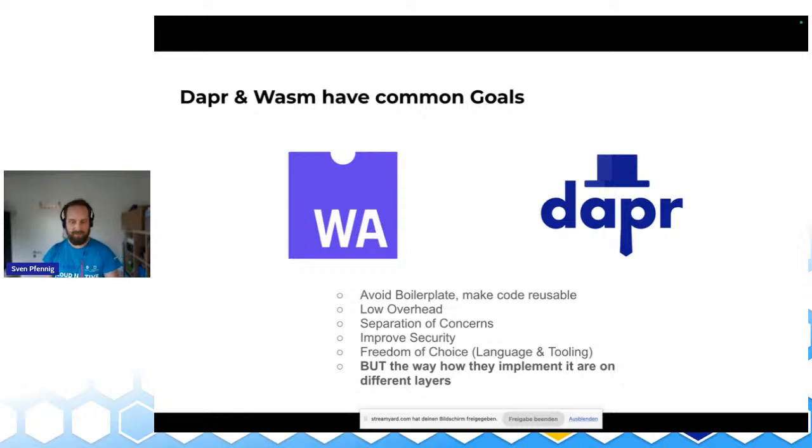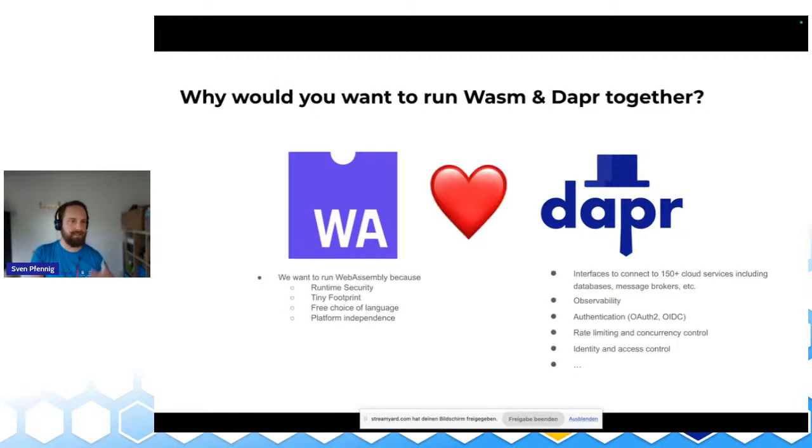In Dapr, you have a standalone service next to your application, and you communicate with a universal interface like HTTP or gRPC. In WebAssembly, you compile your application to a bytecode format and have well-defined APIs inside the runtime. They are called WASI, the WebAssembly System Interface, and with those APIs, you can access, for example, host resources or other APIs. So it's different in the way they are doing it, and this gives us some things we can pick from.